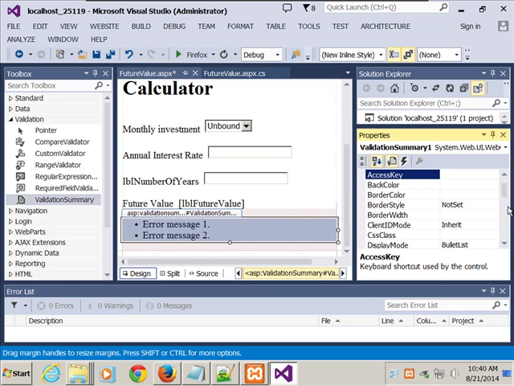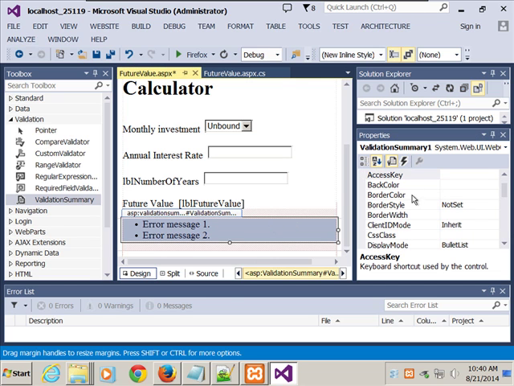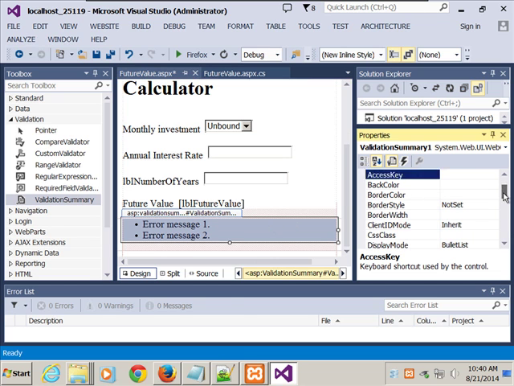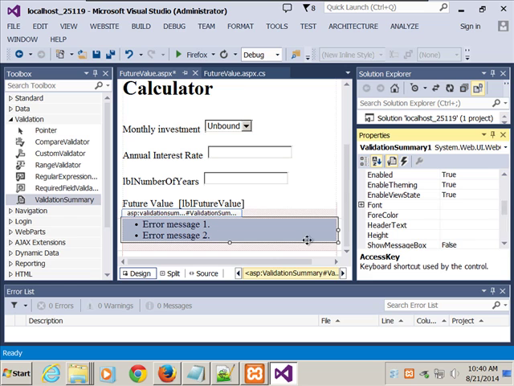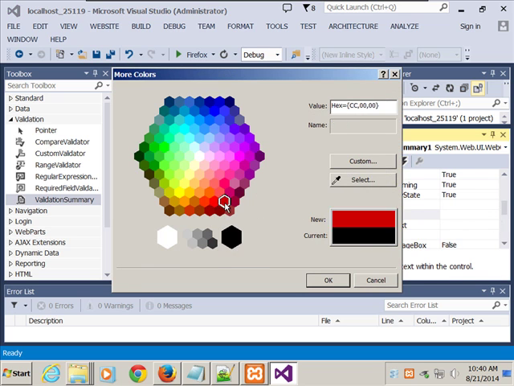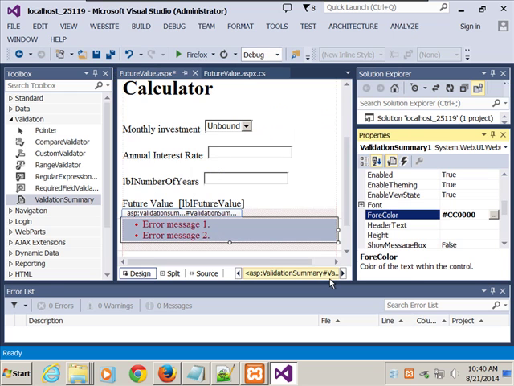All right, well, let's say I don't like that. I can go over here, and this does have some stuff associated with it: border color, back color, etc. The one I'm going to use is the fore color, which is the color of my font. Why? Because I want their errors, being a good little boy, to display in red. And if you notice, immediate feedback, right? You can do that with CSS if you want, but that to me is the easiest way to do it.